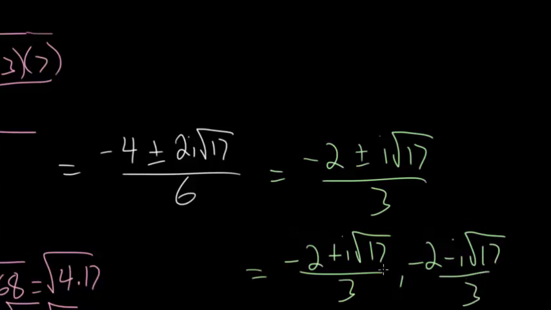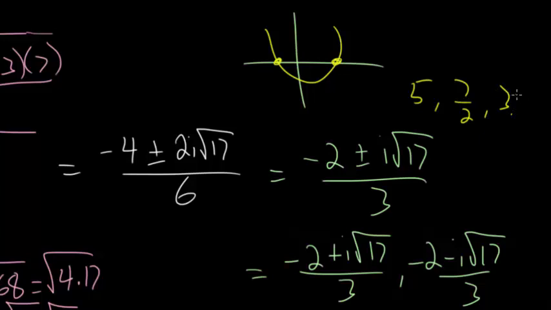And you might be wondering, what graphical significance is an imaginary number as the solution? Or I should say a complex number as the solution. Because remember, when we were looking at these parabolas, we were looking at where it crossed the x-axis. But since we didn't get real numbers for this, that tells us that it never crosses the x-axis. Because unless you're getting a number like 5 or 7 halves or 3.27 something, these are all real numbers, but you're not getting any of those. If we ever get something with i involved, that tells us that it never crosses the x-axis.